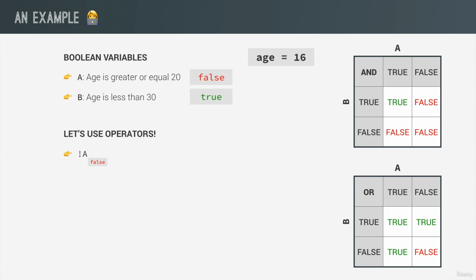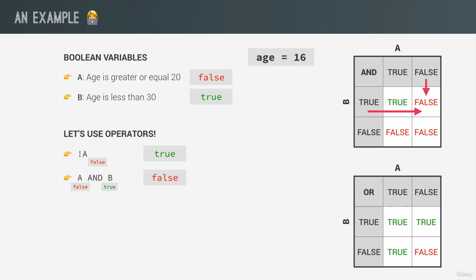And we know right now that A is false, right? So the result of not A, as we just learned, is true, because all it does is to invert the logical value of the variable. Next one, we have A and B. And we already know that A is false and B is true. So I'm just putting these values here again to make it a bit easier to follow, okay? So we have basically false and true. So from a look at our truth table here at the right side, we can easily determine that the result of this must be false.